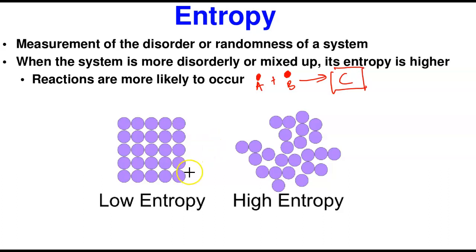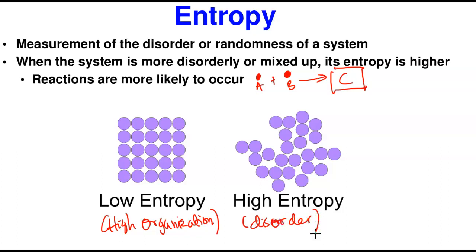So entropy is low when the organization is high. If you look at it, there is high organization. Whenever there is high organization, entropy is actually low. But when there is a high level of disorganization, look at it, there is disorder. Here, the entropy is high. So entropy measures the disorderliness of a system. And in thermodynamics, any reaction that will take place spontaneously will have a very high entropy.